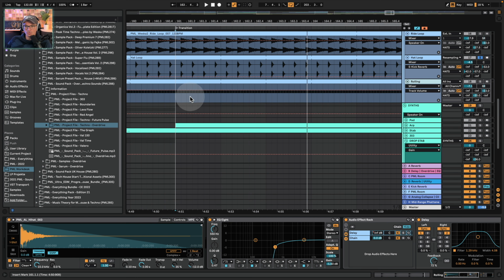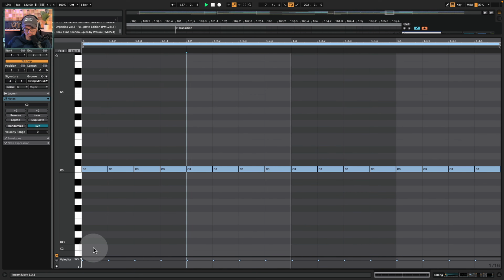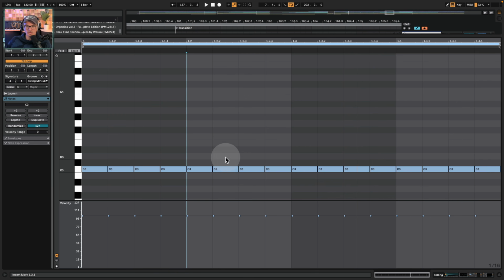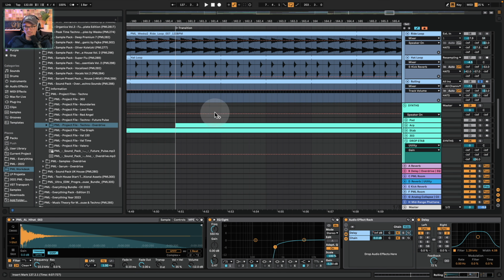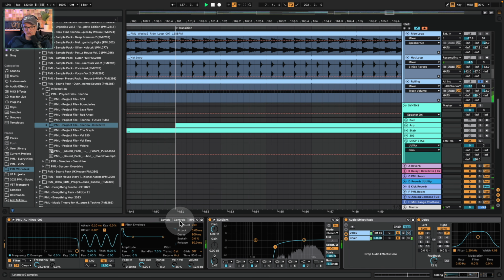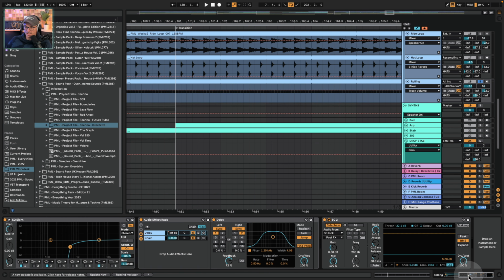And then below that, we have this rolling hi-hat. It sounds like it has velocity differences between the sounds, but it doesn't have it in the MIDI. It has a little bit of random pan, so it's panning randomly from left to right. And also, it has a sidechain applied on top.